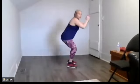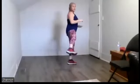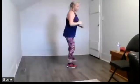So in that squat, remember, weight goes into the heels. Hips go down and back, like you're trying to sit into a chair that you can't quite reach. Or remember, you can make that squat smaller, or take the squat out altogether. Leg lift to leg lift. We're almost there.